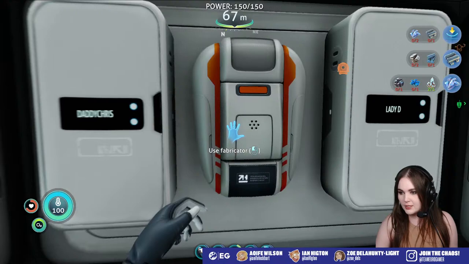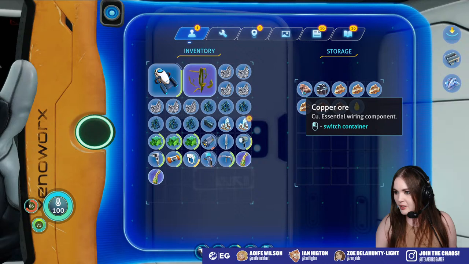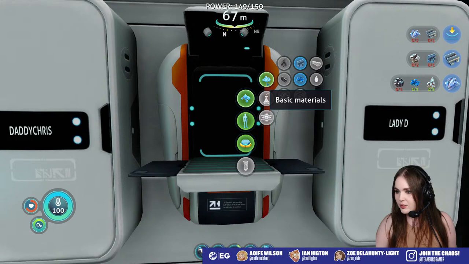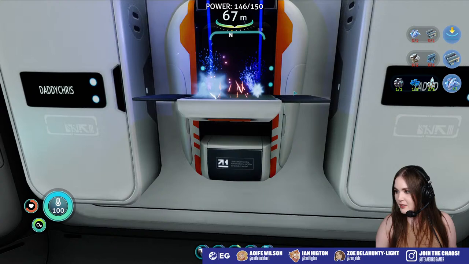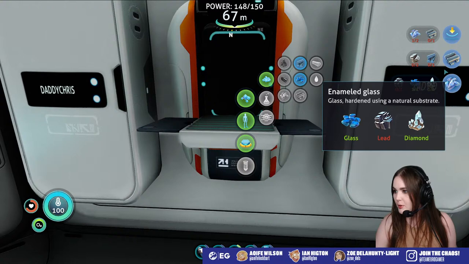Right, let's craft 2 enameled glass, which we need quartz for, but that's fine because we put quartz in Lady D. There we go. Get some hiccups as well, that's fun. Glass. One of these. Oh, and we need lead as well. Oh crap, I don't know how much lead I have. I know I put lead in here. Yeah. Right, so we're gonna have to go find some lead because I forgot that was an ingredient. Okay, we got one. There we go. So now we also need titanium and lithium.